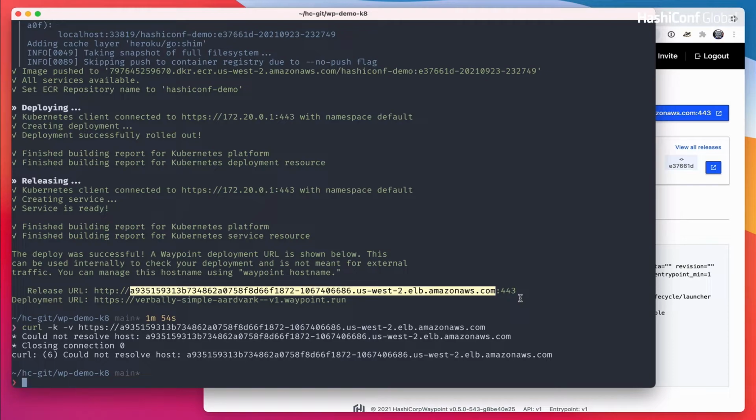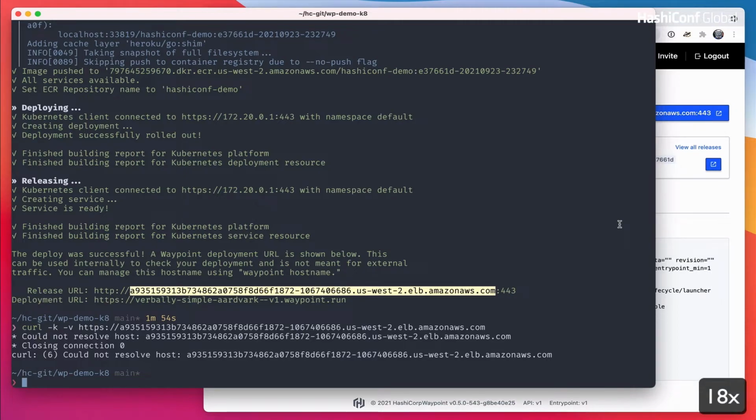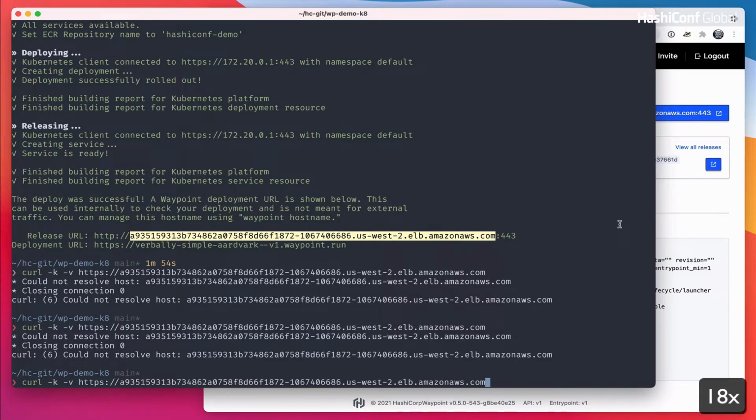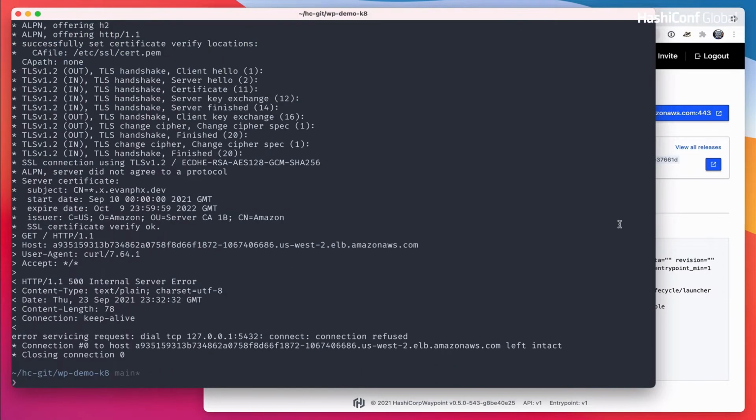So right off the bat, we're seeing DNS issues because the load balancer was just created, it's brand new, and AWS takes a little while for the DNS to propagate around. So let's speed this up a little bit. And let's try it again. Great. Now you can see that this is a cert for our real domain. And as well that the app is responding.